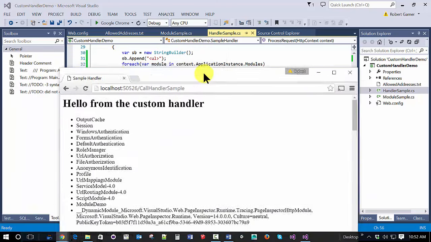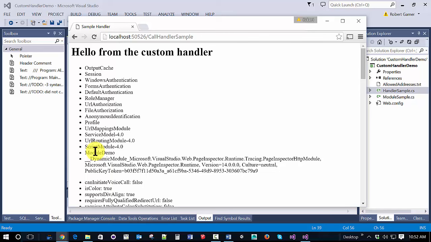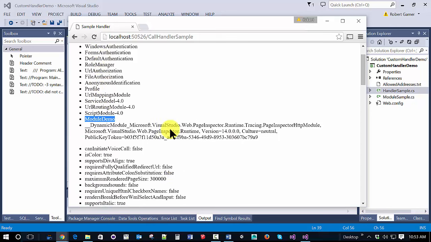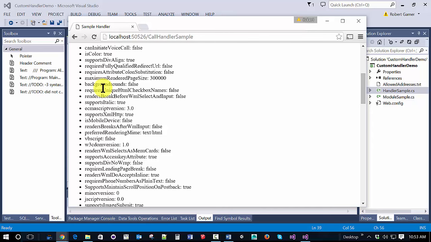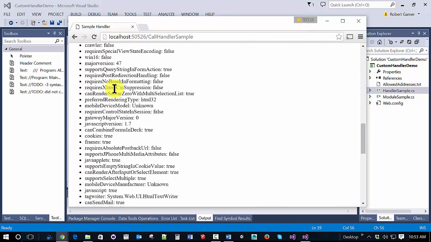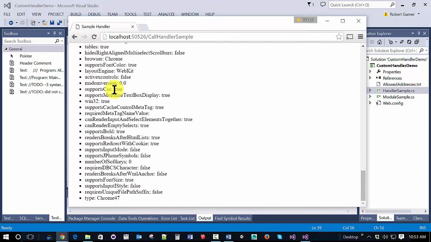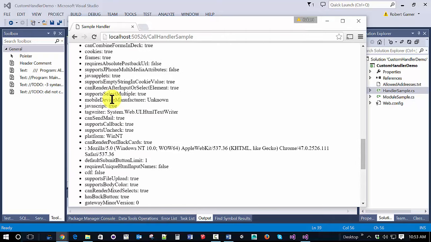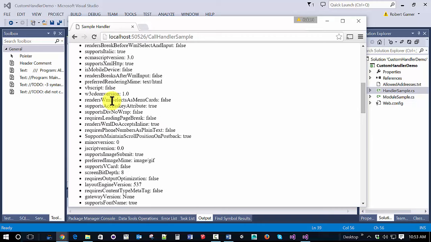So if we look here, we have module demo. That's actually the custom module that we wrote, and these are all the things that have been implemented besides. And then down here we have the list of what the browser capabilities are, in this case Chrome, and what abilities it has. So you could look through that list to see if it's capable of doing something.